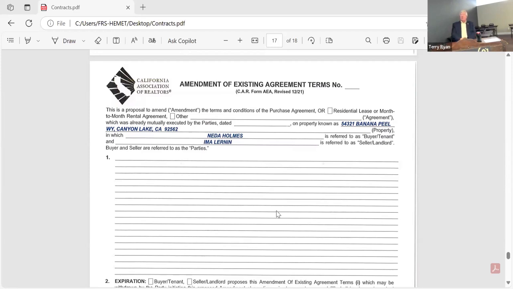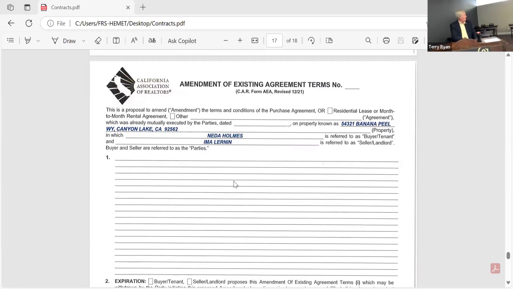So we have an amendment of existing terms. And whatever those happen to be, based on an appraised value of $675, seller has agreed to lower the purchase price to $675,000, or parties agree to split the difference, or buyer agrees to pay the difference in the appraisal, and whatever it happens to be, we can do those agreement terms. We can change agreement terms on close of escrow.